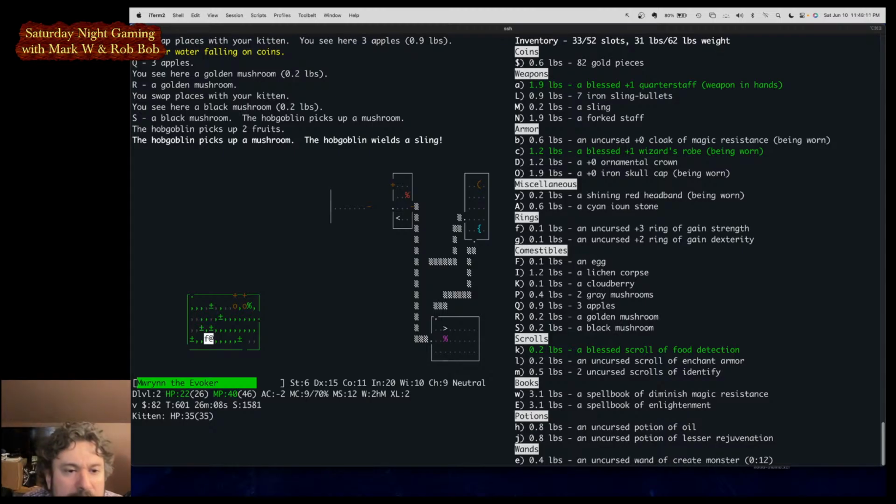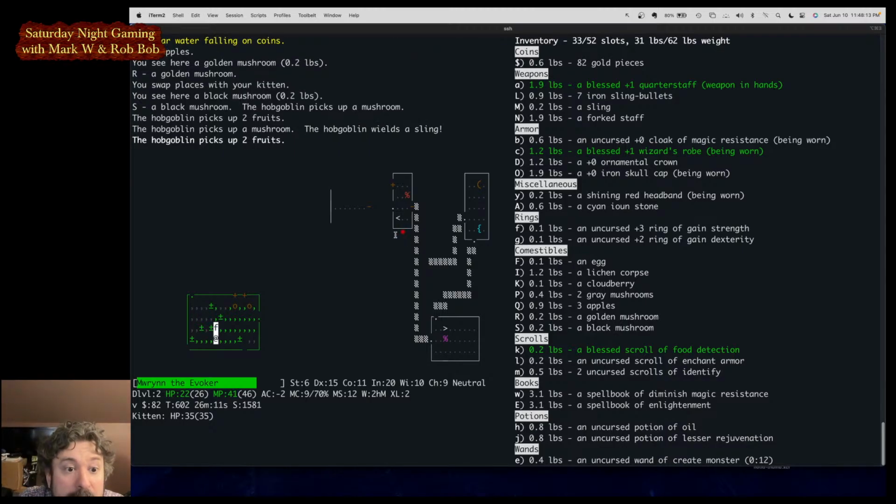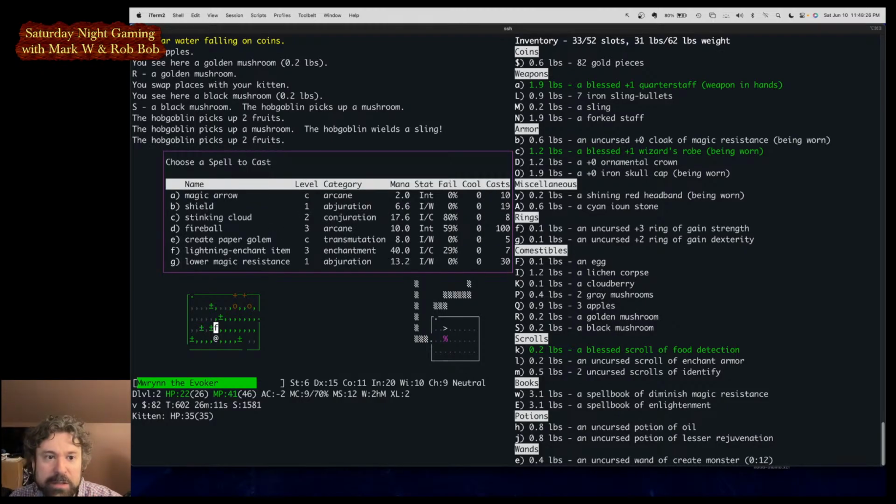Hobgoblin wields a sling. So I have to see diagonally, am I lined up with him? Can't even tell. No, I'm like 1 off. Maybe the fireball would get him anyway. Let me try it. It'd be fun to try. Let's try the fireball. Oh, I have 59% fail with that.